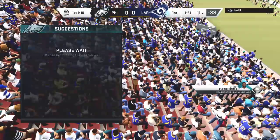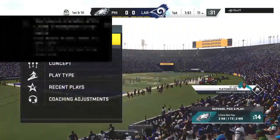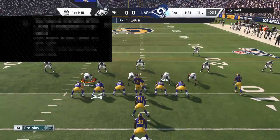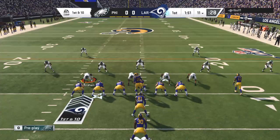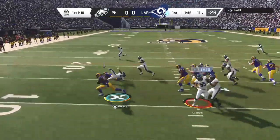Brandon, this is why golfers do their best to never count a score in their head before the ball goes in the cup. This looked like a slam dunk for points on this drive, didn't it? Instead, they throw an interception, and they're going to come away empty. Goff will lead the Rams up here 1st and 10 at their own 11.